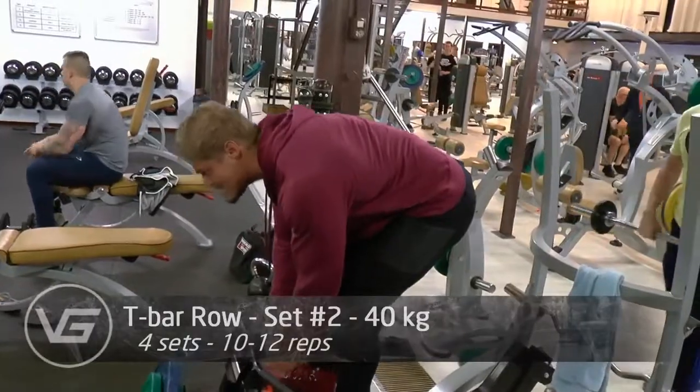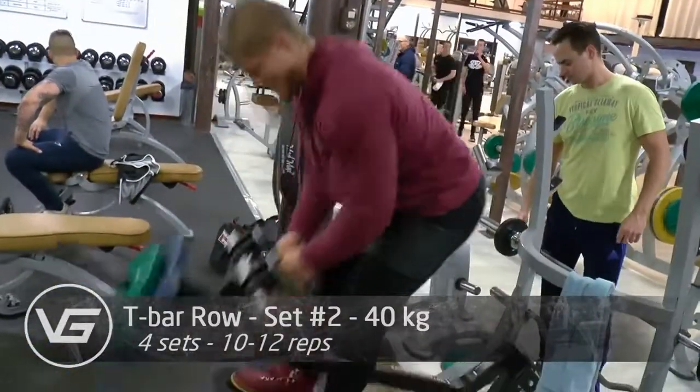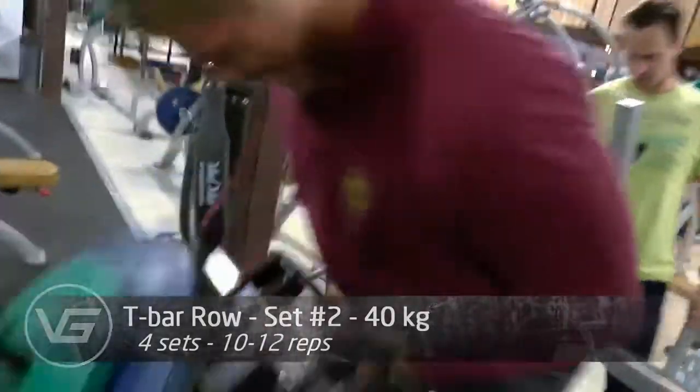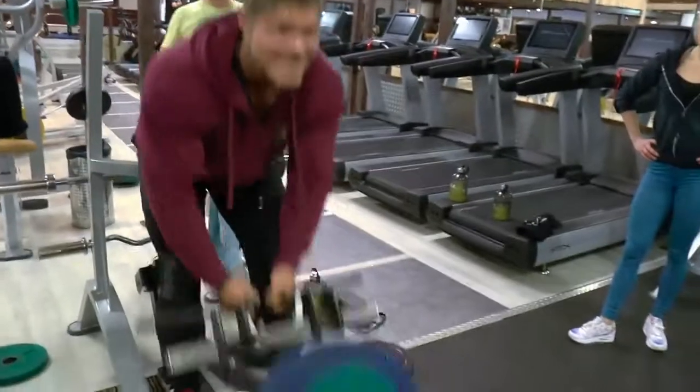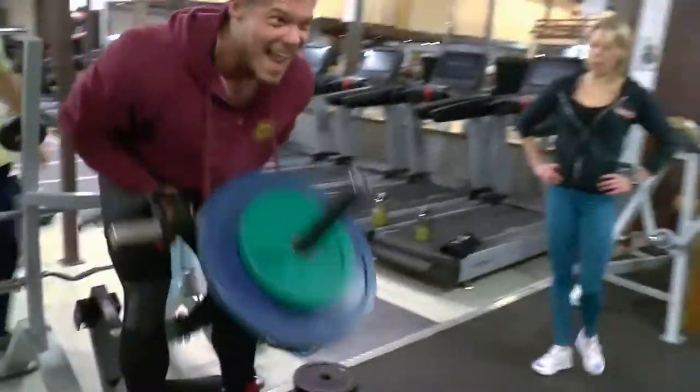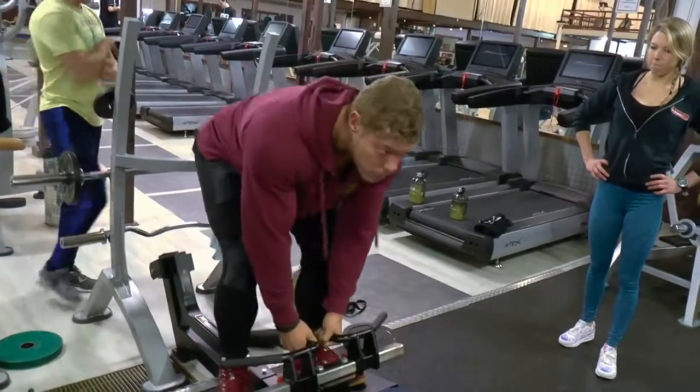And then it is time for the T-bar row. Now this is a machine, and it feels much heavier than the barbell itself. I'm not sure why that is. Perhaps because it's more difficult to cheat on this one. You're already standing at an angle, as you can see.